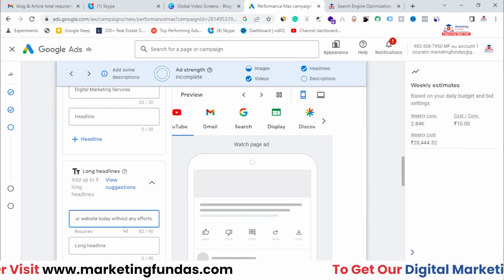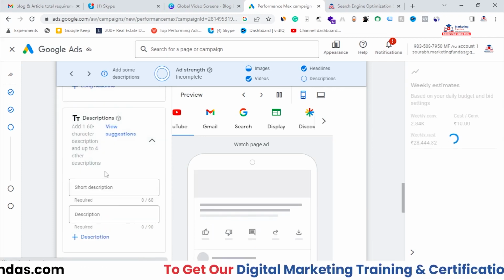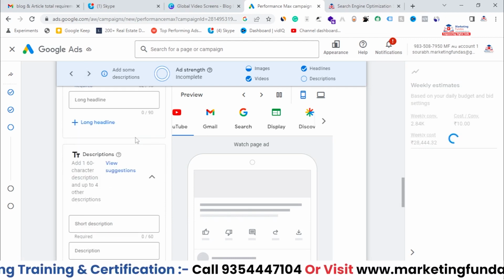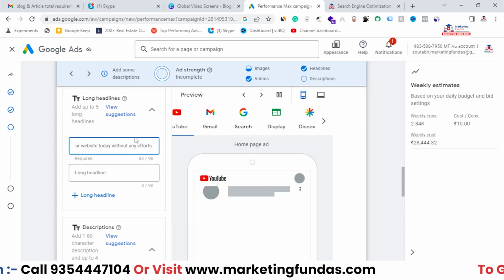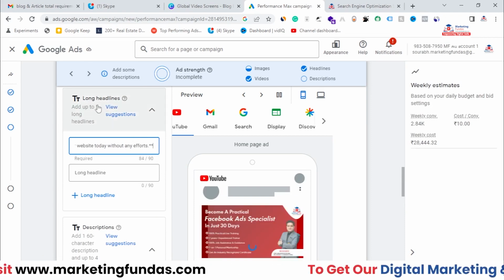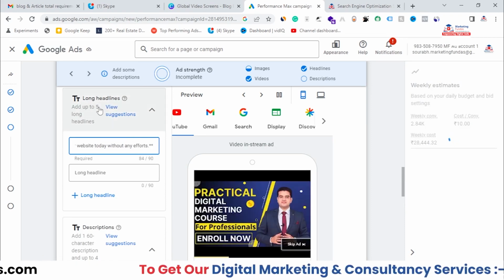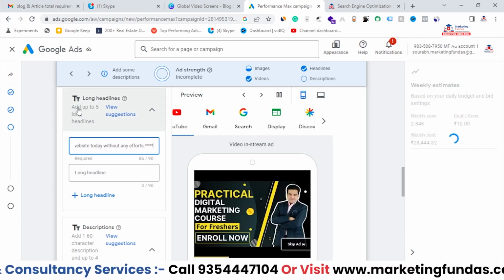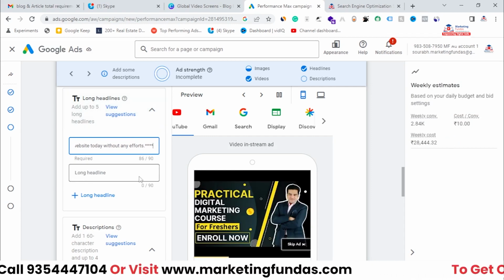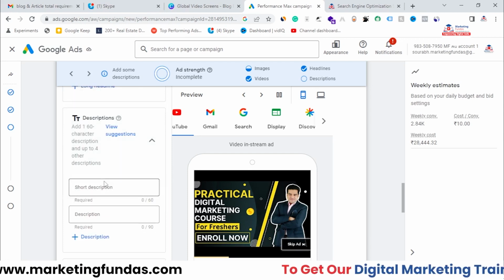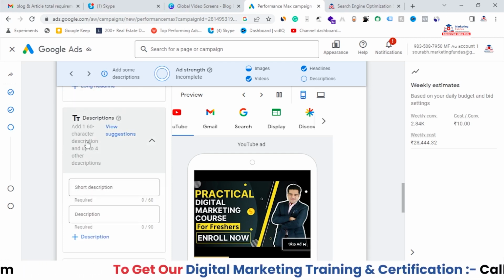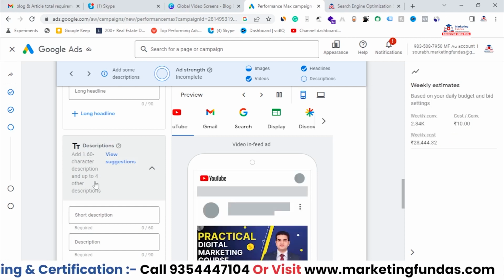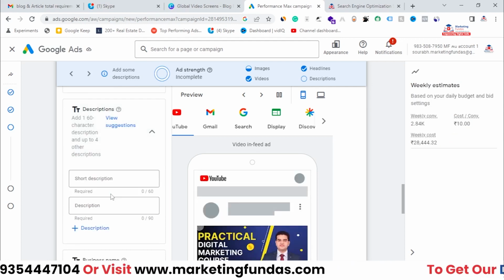Done. Right? So I'm not going with many long headlines because it is time consuming, but it is recommended to use all the options, basically all the ad real estate. So you should add all the headlines up to 5, right? Then we do have descriptions. You can add 5 descriptions. One would be 60 characters and the 4 would be 90 characters, right?